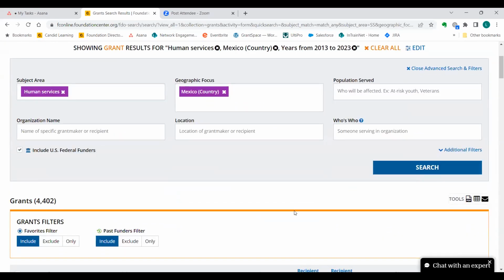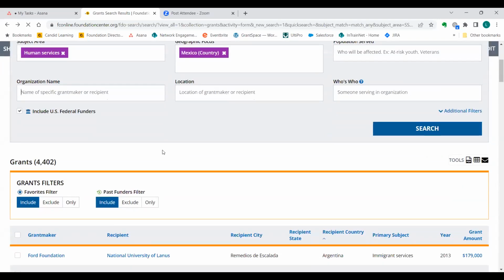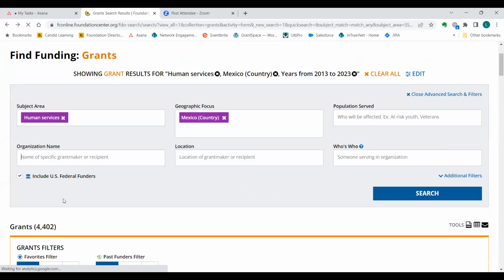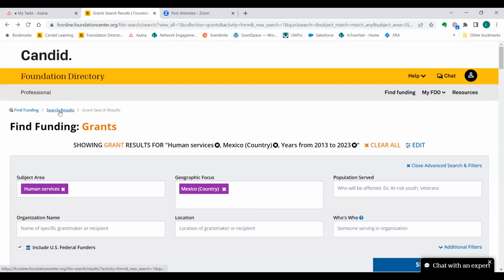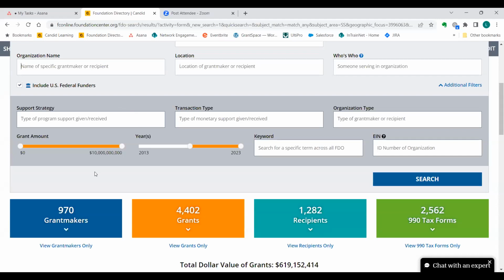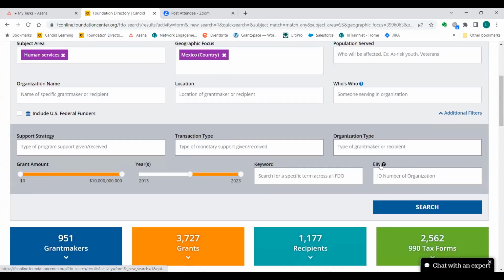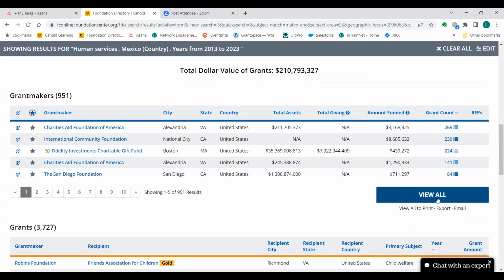Now, the other thing to do, for example, let's go back and look at the grant makers and see who are these organizations who are doing that. And I'm going to clear one of these filters here. We do have federal funders in here. I'm going to clear that off because most of the time, federal funders are US agencies that are only going to be funding in the US. So I'm going to exclude federal funders by clicking on that. Okay, so now let's take a look at the grant makers.